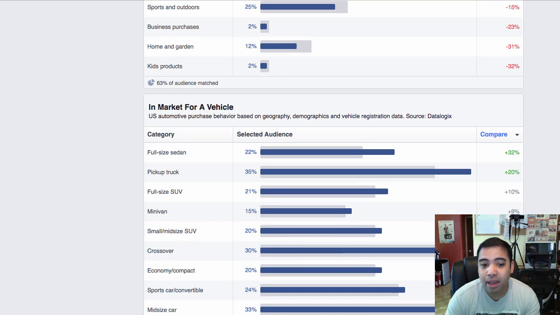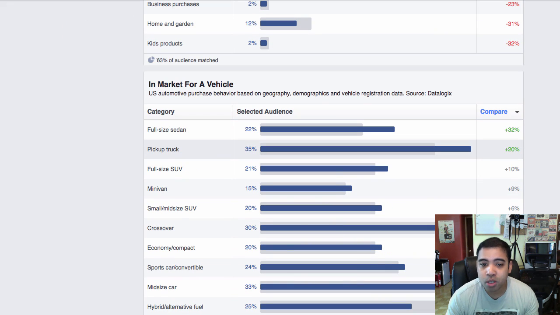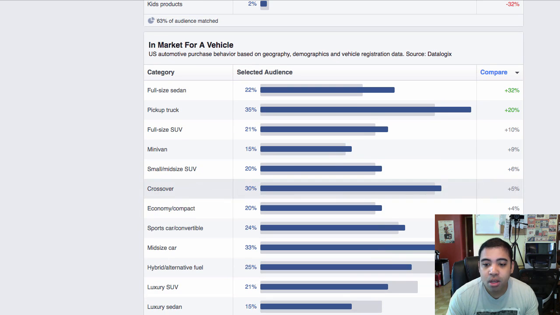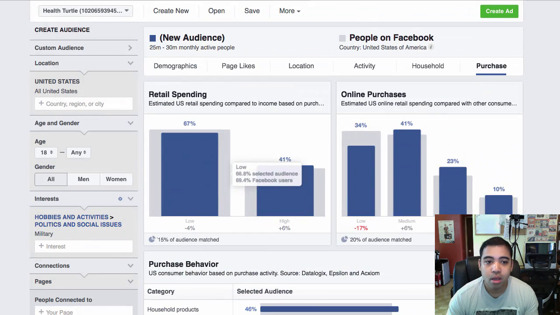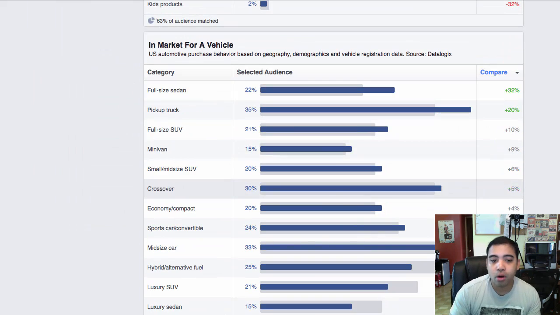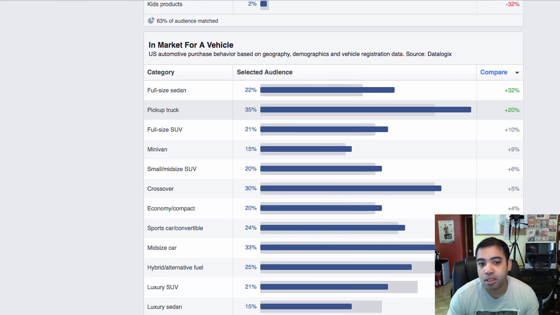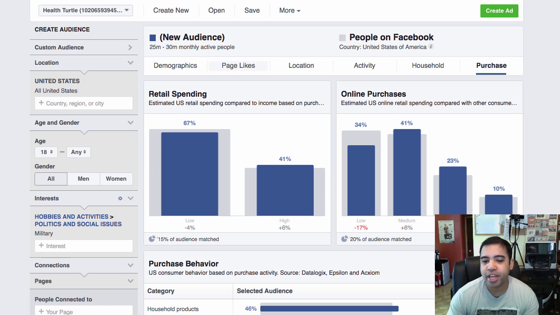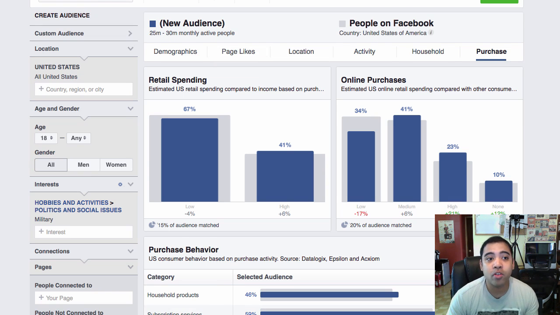Okay, what type of cars do they buy? So let's say you're selling auto accessories. You can find out what type of cars they have, and basically cater to that market. So if you're selling to people in the military who have pickup trucks, you want to sell pickup truck related products. Mid-sized cars, sports cars, crossovers. You have all this data in front of you to essentially see and split test which audience markets you can target. For example, you can target people who are in the military and narrow down your audience to people who are in the military and drive pickup trucks. You can do that on Facebook. Now that you have all this data, you're really understanding who your buyers are. Let's head over to our ads manager.